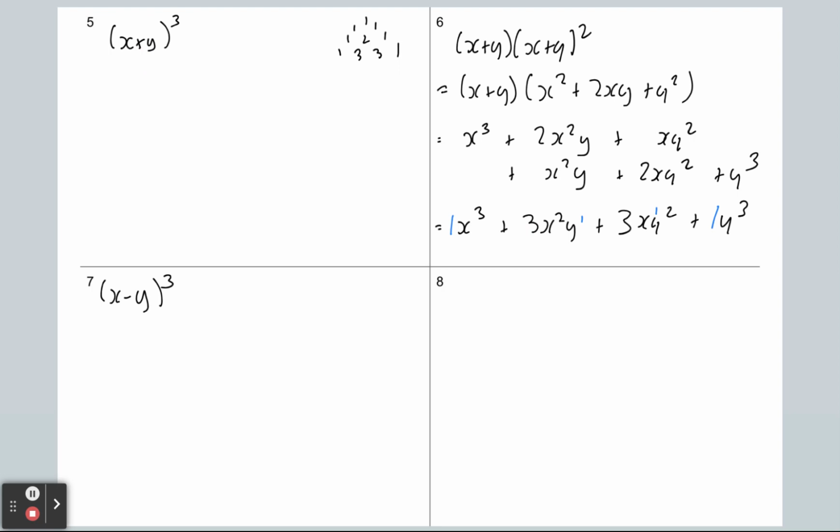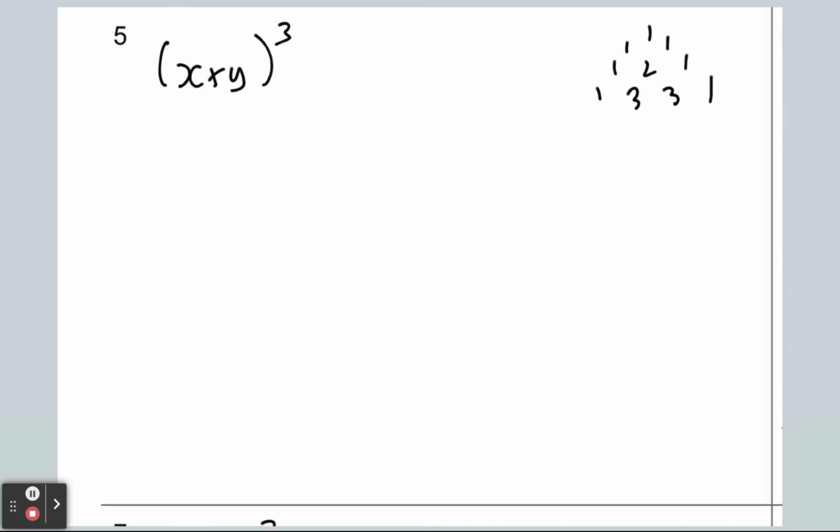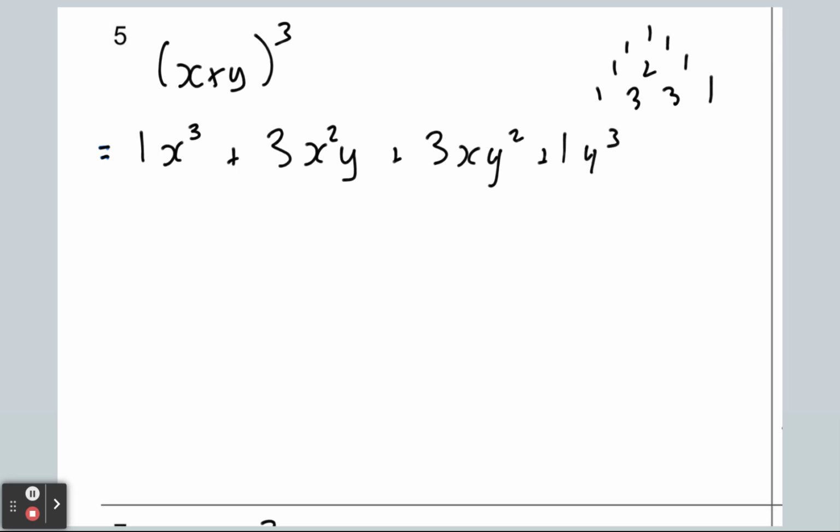Okay, so if I was doing Pascal's triangle, I would go, that is equal to 1 multiplied by x cubed y to the power of 0, which I wouldn't write in, plus 3x squared, gone down a power, but now I'm going to go y up a power, y to the power of 1, which I won't write in, plus 3x to the power of 1, and I don't write the 1 in, and I'll go y to the power of 2. I've increased y to the power of 2, plus 1, y to the power of 3, because x is to the power of 0 and therefore disappears. And P.S., I wouldn't even write these 1s in, so it would just look like that. And you're done.